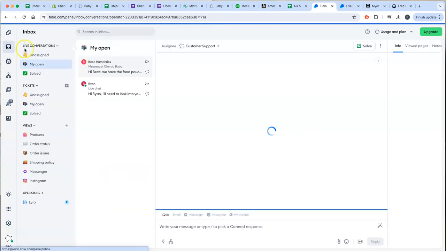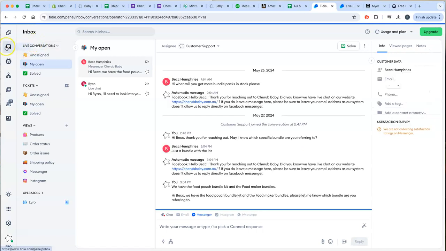Now, when it comes to messages, you would go to the inbox here, and this is where we'll see any live conversations in the form of a chat or also as a ticket. So if it's a brand new message, then it will come through as unassigned. Once you've opened it or started the chat, it will move across to my open, and then once it's solved, it will be moved across to solved.